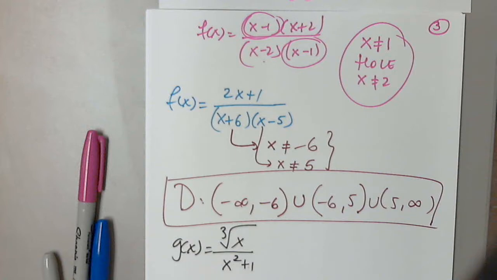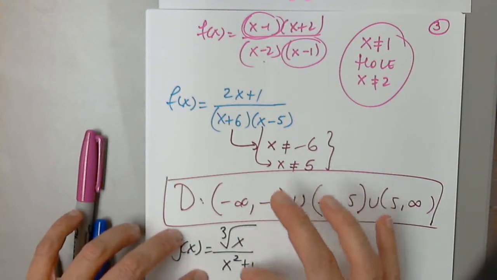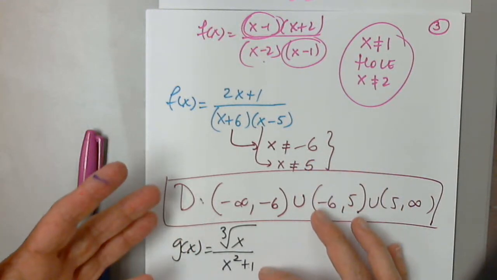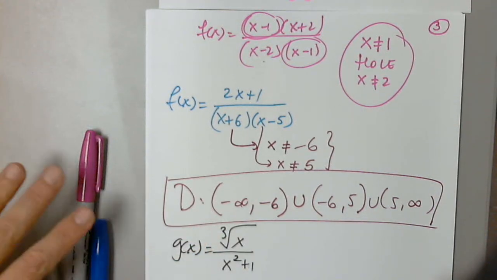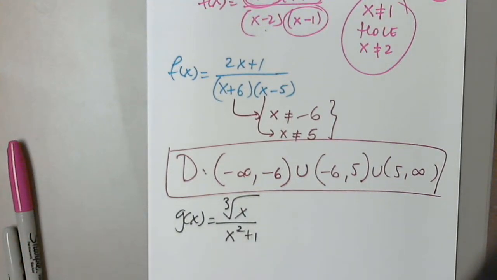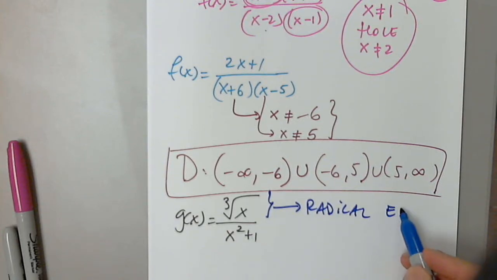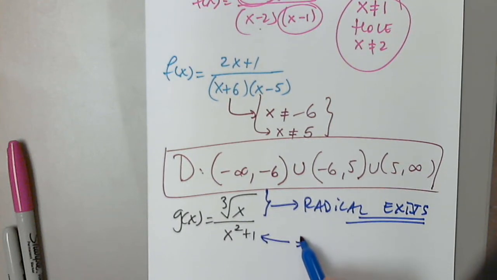What type of function is the second one? And we can no longer say rational. That's good. No. It's a combination of two functions. A rational function is a ratio of two polynomials. The top one is a cube root, and the denominator is a polynomial. So a cube root over a polynomial has no name. It's just a combo function. But I do have two possible situations here. I need to make sure that the radical exists. Have to make sure of that. And also I have to make sure that the denominator is not 0.